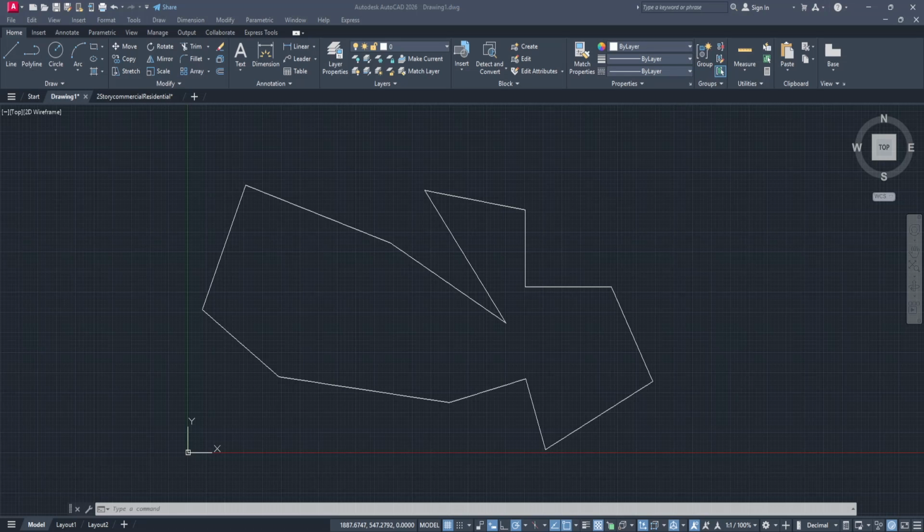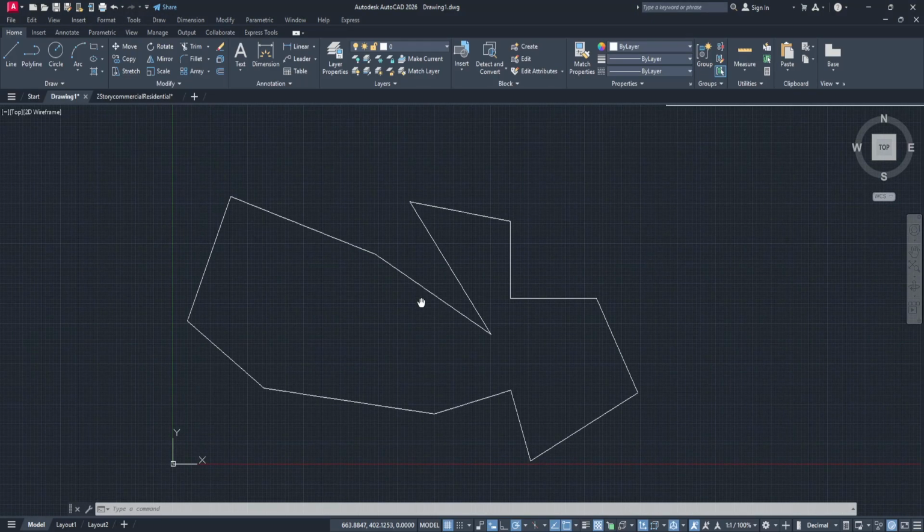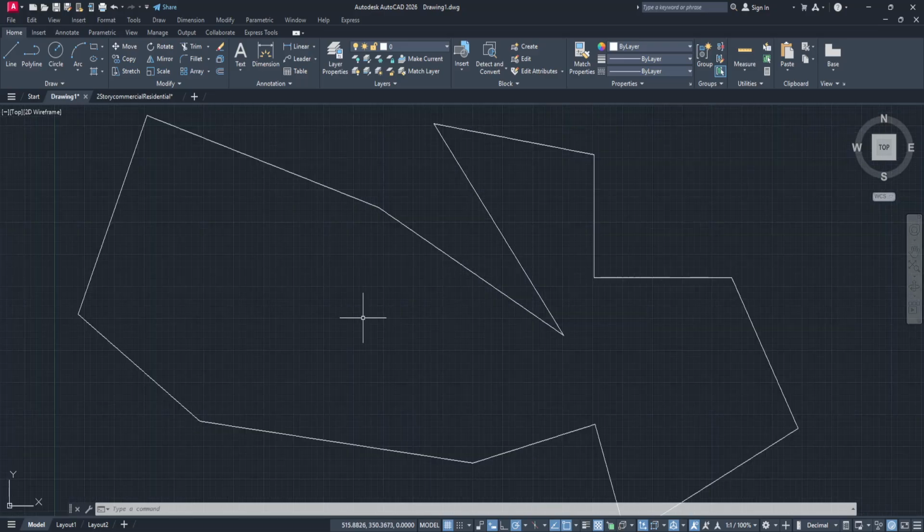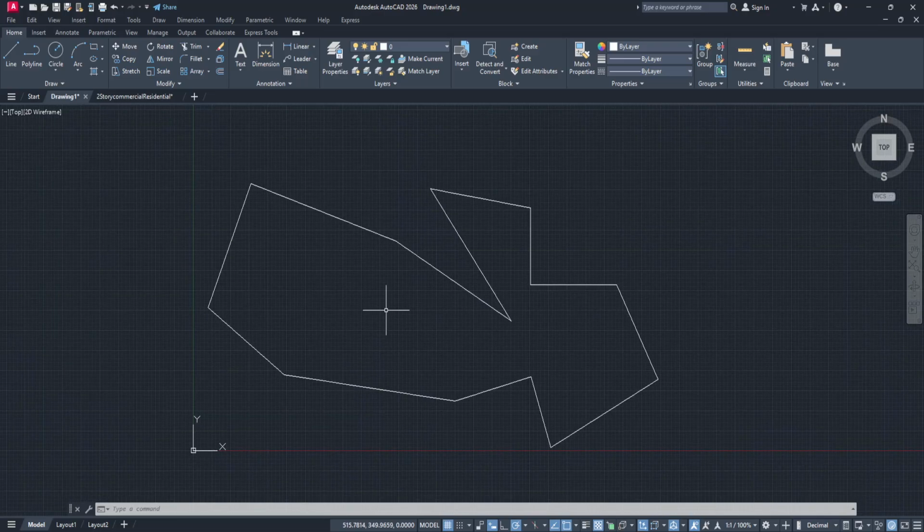In today's video, I'm going to teach you how to find the area of an irregular shape in AutoCAD using the hatch command. Whether you're working on an intricate project or need to finalize some technical details, knowing how to calculate the area of irregular shapes accurately is a crucial skill that can save you both time and potential errors in your work. Let's dive right in.